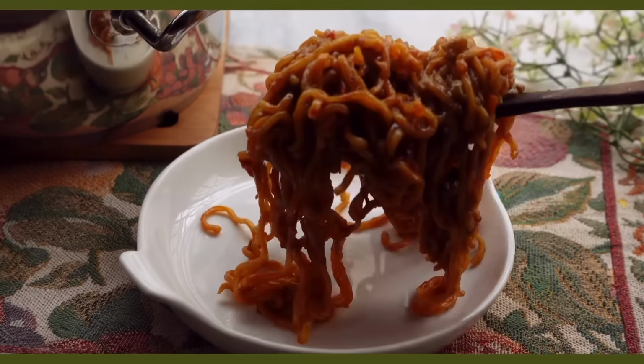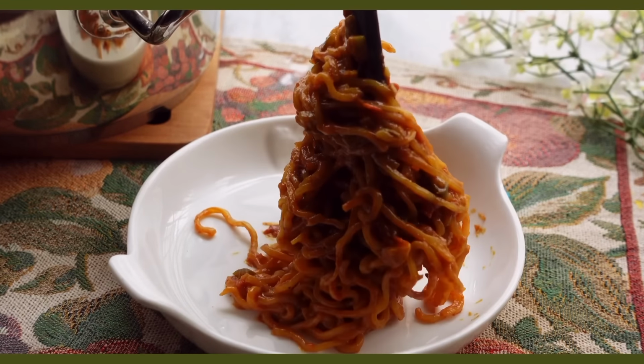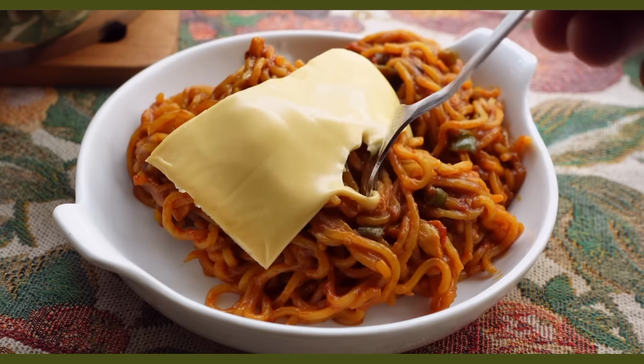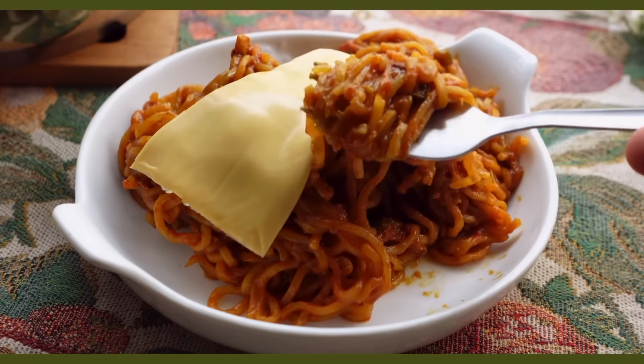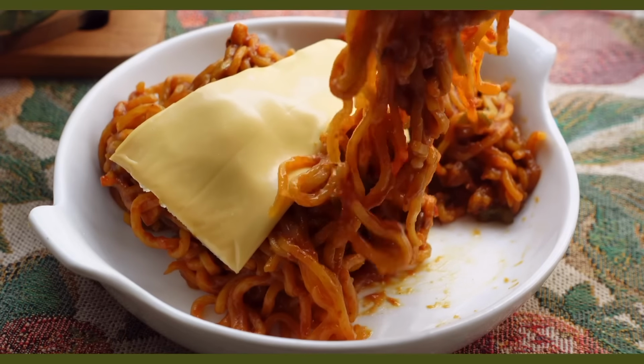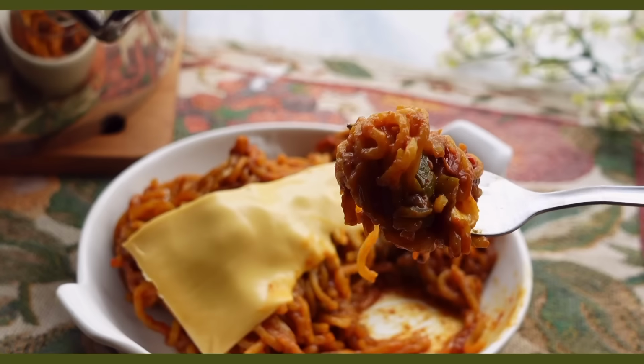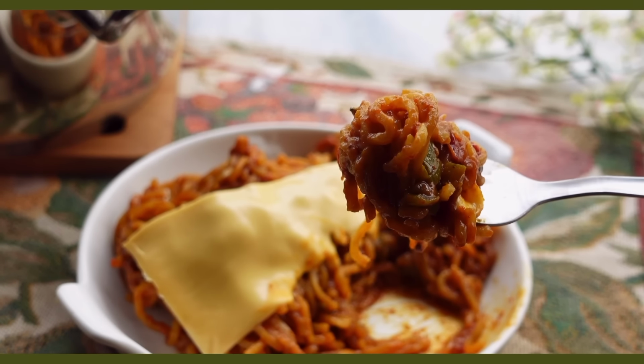It's spicy and slightly tangy, and that side is there, but it's also creamy from the cheese, and that Maggi masala flavor is still there, so it makes it taste like Maggi still, even with all these sauces and everything there. I don't even know you, but for some reason I just feel so proud of you for creating this. Like, you should actually sell this. I would order it.